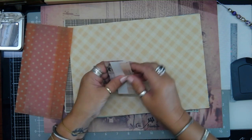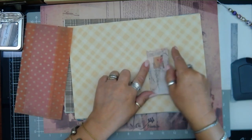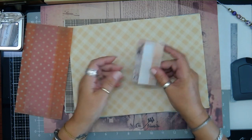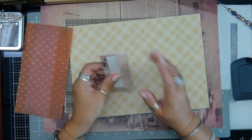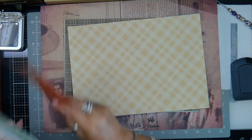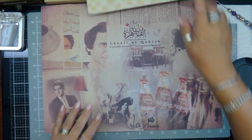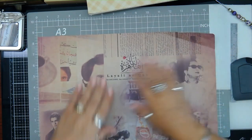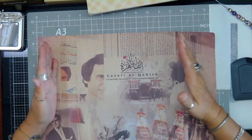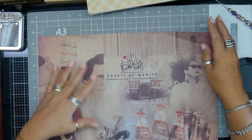You could put it on and have it as a flip and have another pocket on the back here. There's just so many alternatives to do it. So I thought, well, why not? Let's make one and see. So I got some pattern papers, but I did want to make it as big as possible because I wanted to do it as a massive or a full page piece. Now the other way, I'll go over that bit in a minute.